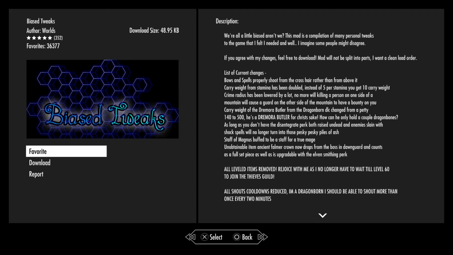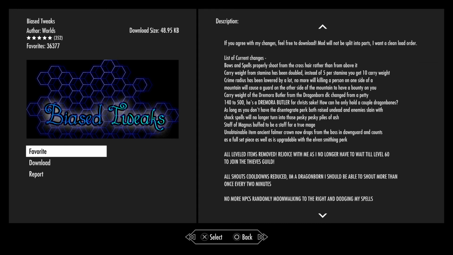Unobtainable item, the ancient farmer crown, now drops from the boss in Dawnguard and counts as a full set piece, as well as being upgradable with the elven smithing perk. All leveled items removed. Rejoice with me, as I no longer have to wait until level 60 to join the Thieves Guild. Okay.